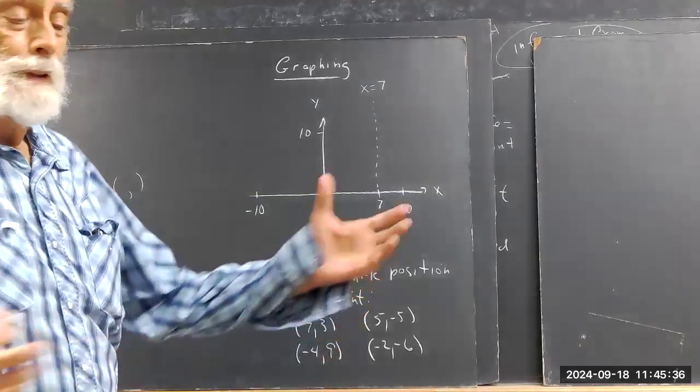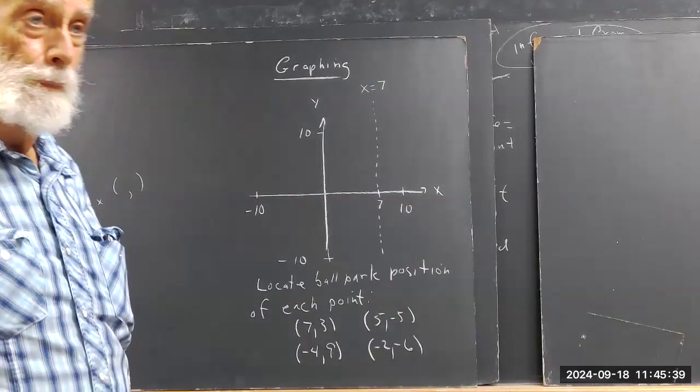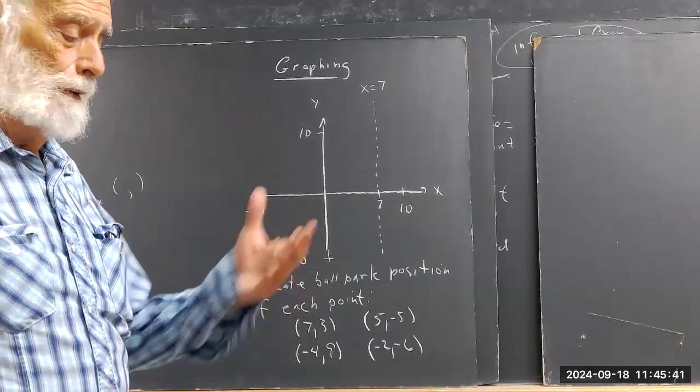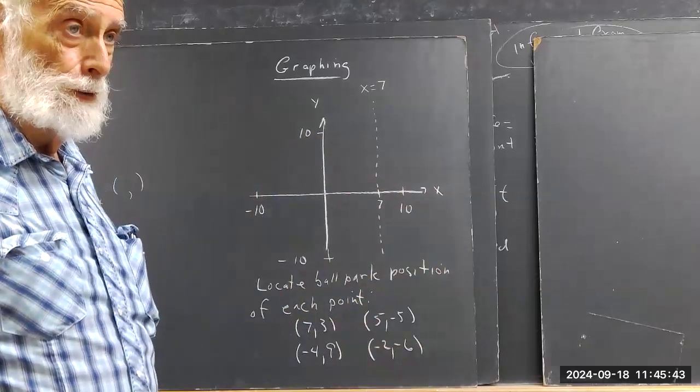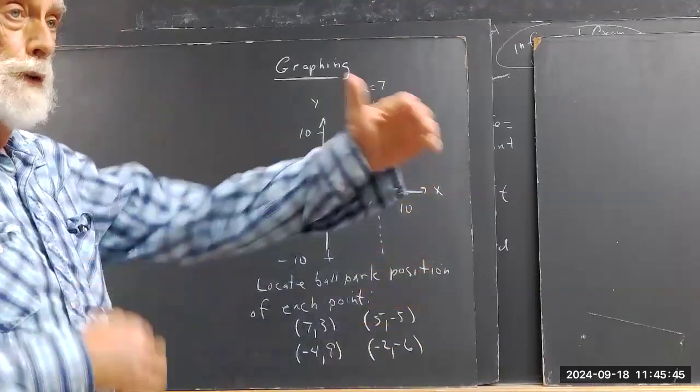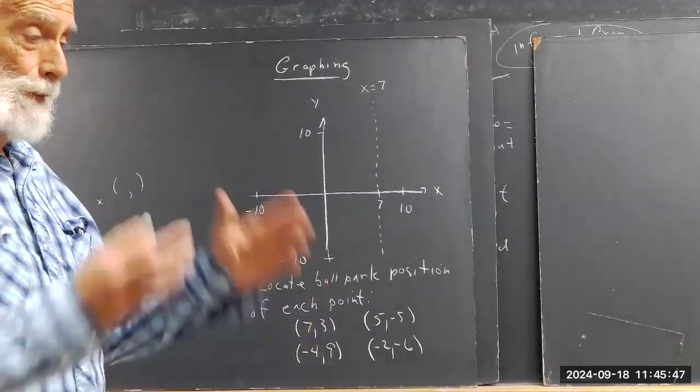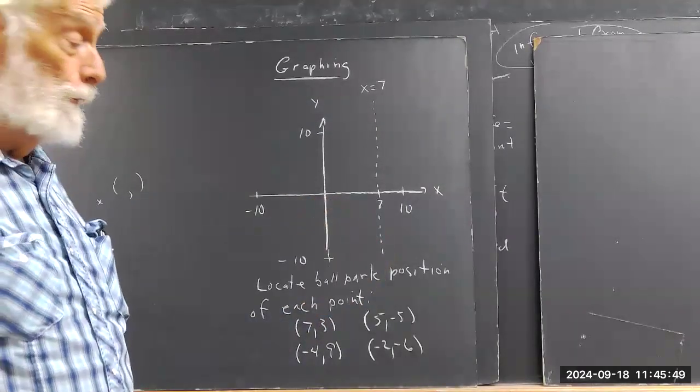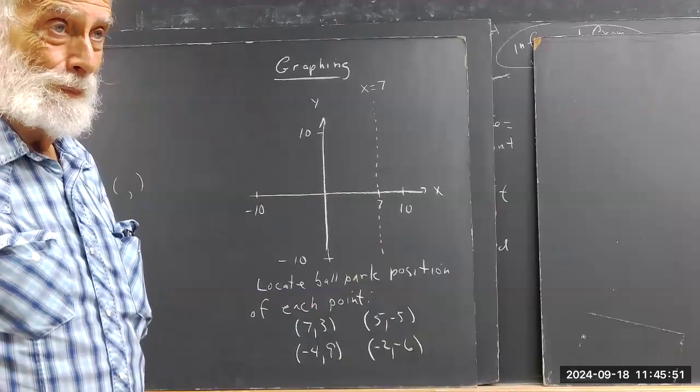Now, a lot of times, and I think it's a terrible idea, in high school classes people are given a grid to do this on. So you've got this thing all lined up, all lined off, and then you put numbers on it.